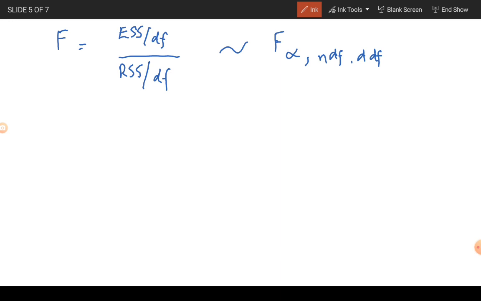I'm sorry, I missed that. Wait, if the calculated F statistic is greater than the critical value read from the F table, you will reject the null hypothesis, which would mean that the variables selected in this model are simultaneously significant. On the other hand, if the F statistic that you have calculated is less than the critical value or falls in the acceptance region, then you may not reject the null hypothesis.